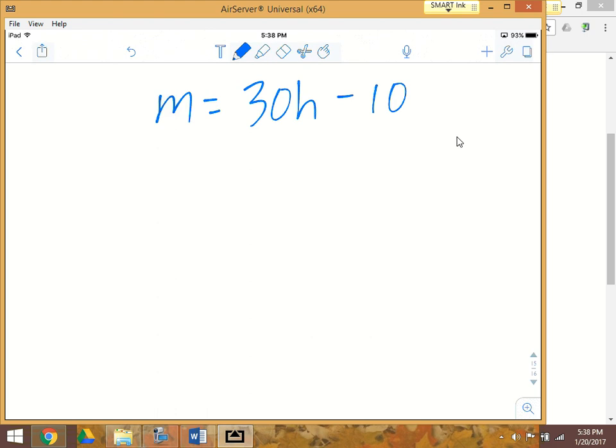We call this our input variable, and this is our output variable because it's equal to, so we get this one out, this one goes in. So we always put the input variable on the left of our t table and the output variable on our right. We also call it the domain and the range. The domain is the input, the range is the output. So we put this variable here on the left and this variable here on the right. And that's pretty specific and pretty common in math to set up your table like this.